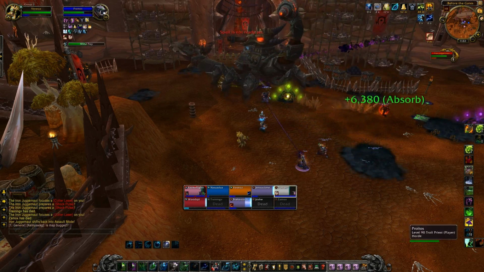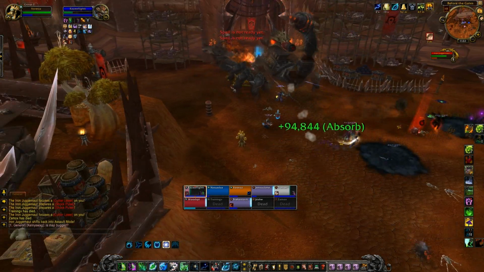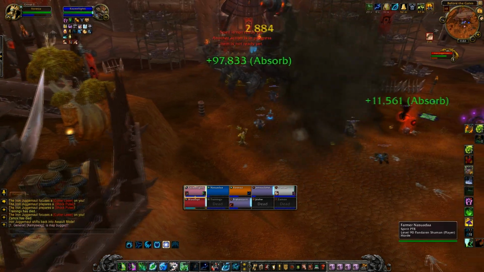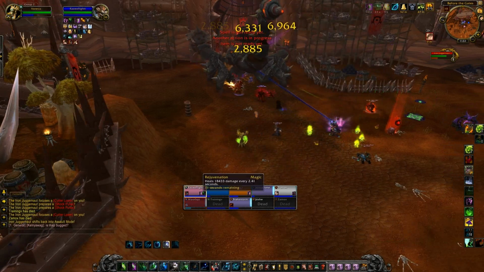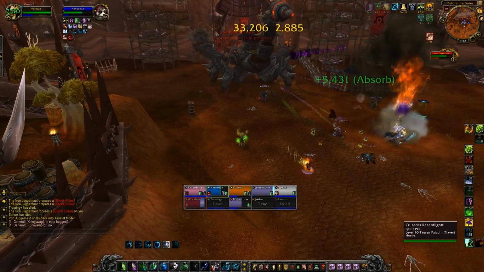And if the timer reaches 0, then they will detonate and deal 300k damage to everyone in the raid. Now, I think 3 of them spawned at any one time, so that's obviously going to be a lot of damage to your raid.